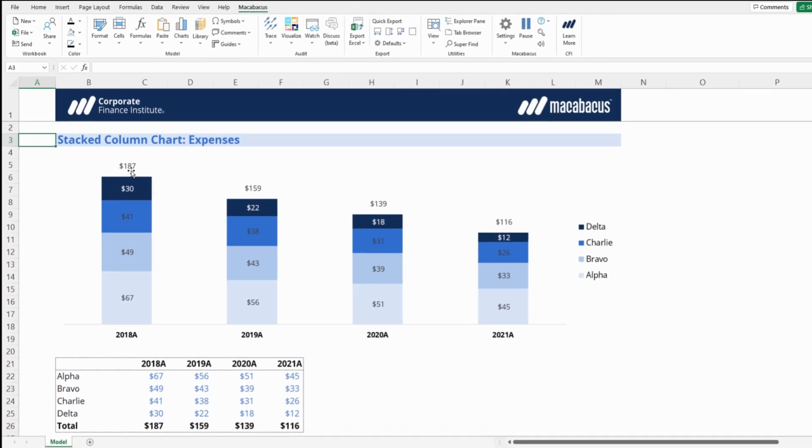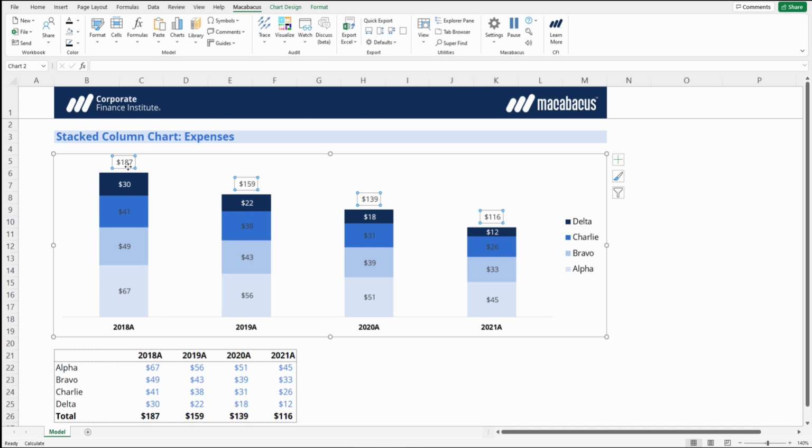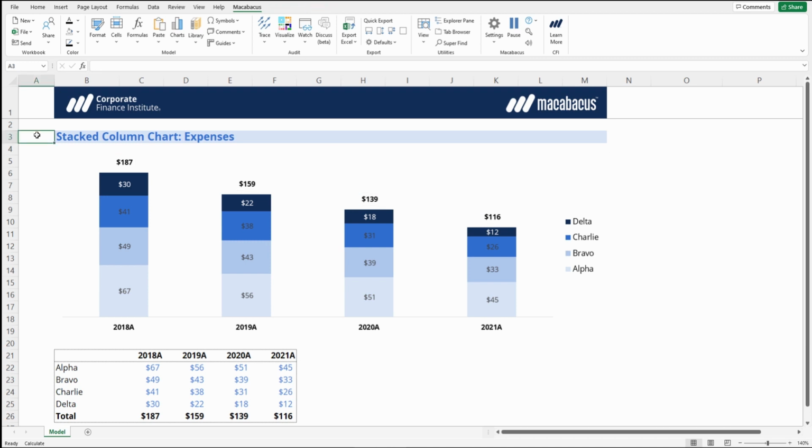And there we go. One last thing, we can select the entire range of totals here, and why not bold them and make the font black so they stick out even more. So that looks excellent. This would have also worked if we already had total calculations down here, which is common, and Macabacus would have brought in the data labels automatically, whether these totals were even being used in the chart as part of the selected range.